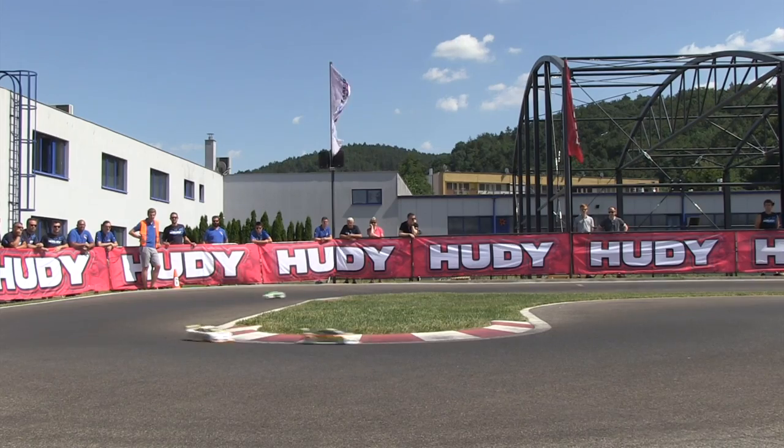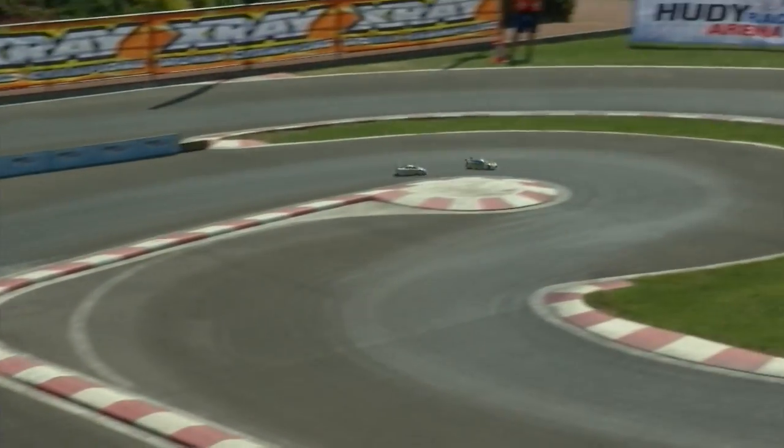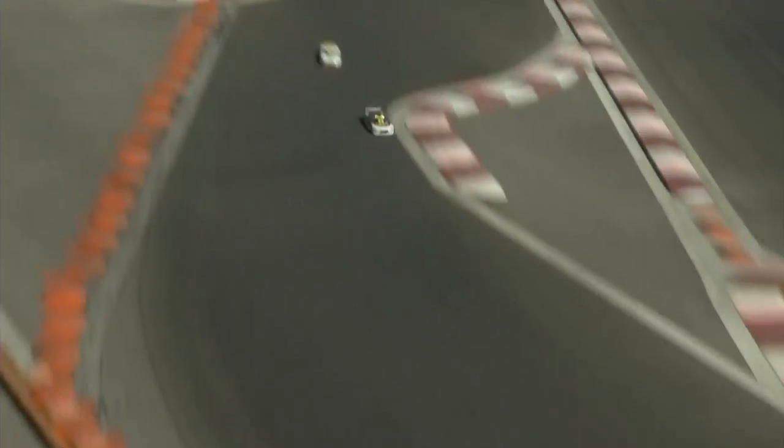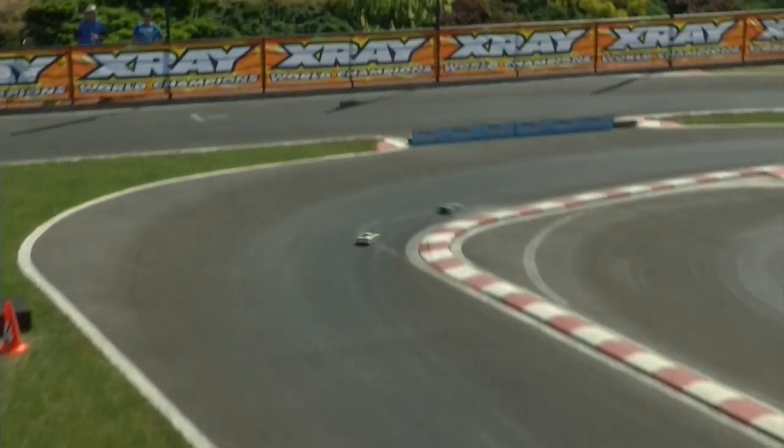And currently Reinhardt has got the best winning time, so a second to Coelho would not be a bad result — in fact, that would give Reinhardt the championship. Of course, if he could get another win, that would mean we don't have to go to countback on time. For Ronald Volker, the equation is simple: he's got to win and go as fast as he can. What stands against him is he's got Bruno Coelho right up his tailpipes, and of course the tyres aren't getting any younger.